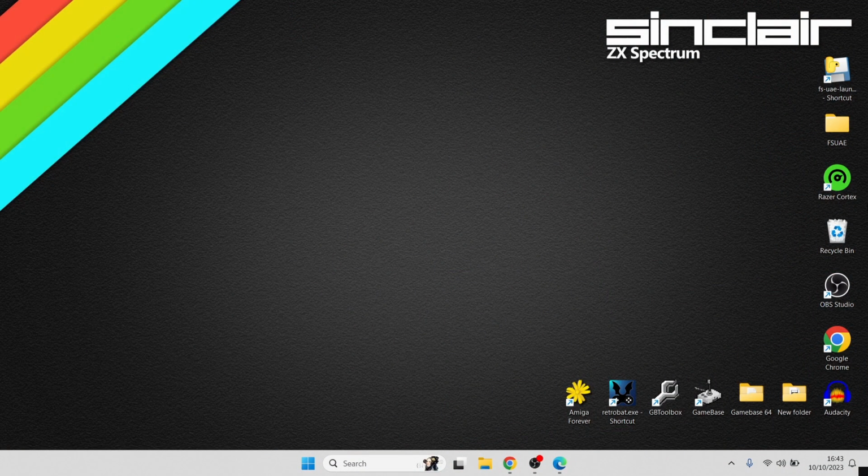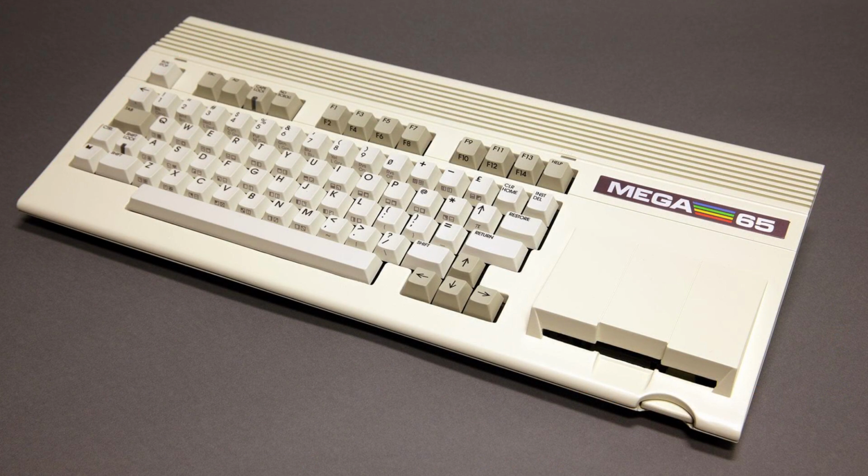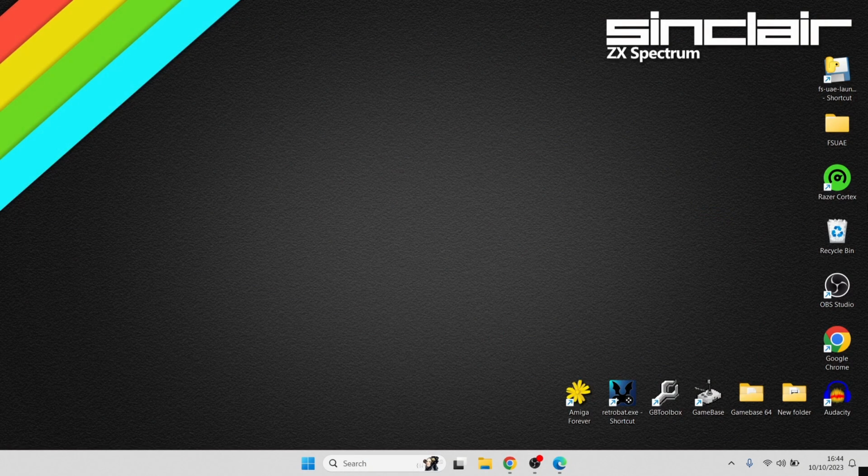So in some ways it's a lot like the Commodore 65 clone, the Mega 65, and just like the Mega 65, to actually purchase a Spectrum Next is going to cost you somewhere between £500 to £800 in the UK, on eBay of course, so they're not cheap. And not many of these are produced. I believe there's a queuing system, and once you're in it, that's a long process of waiting.